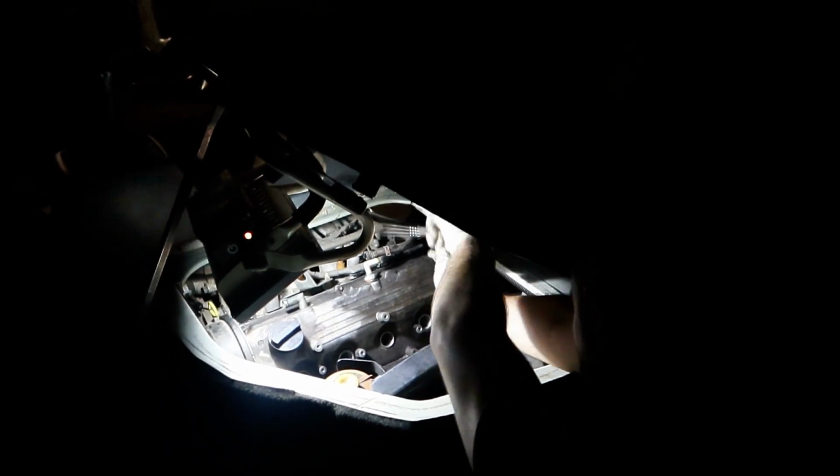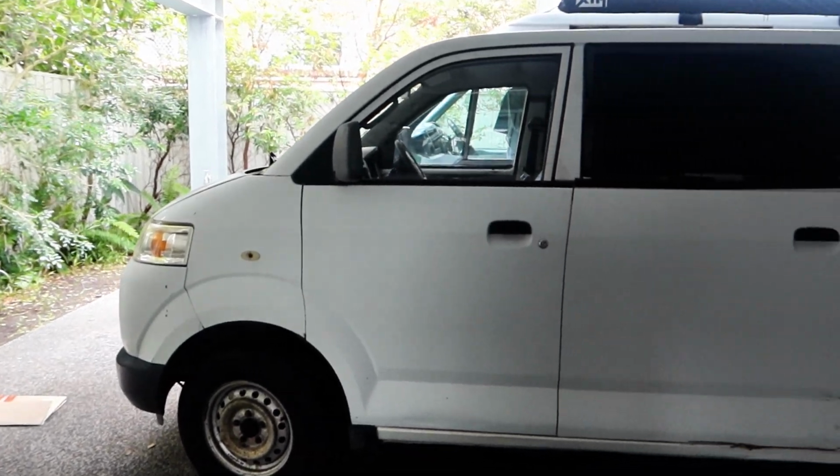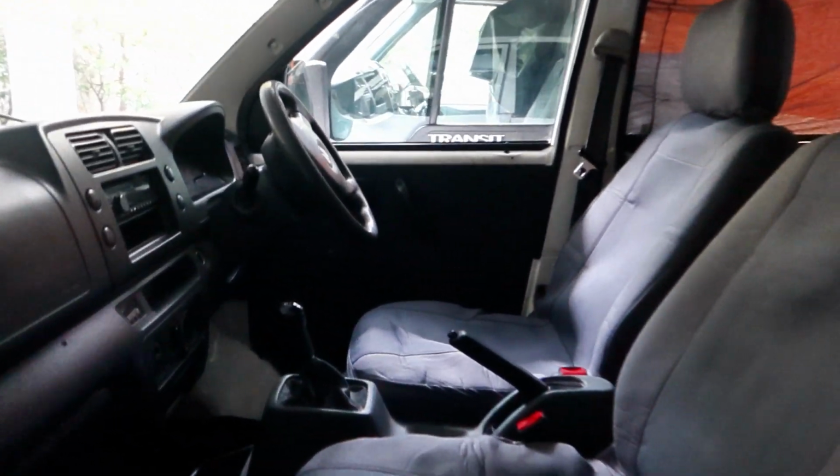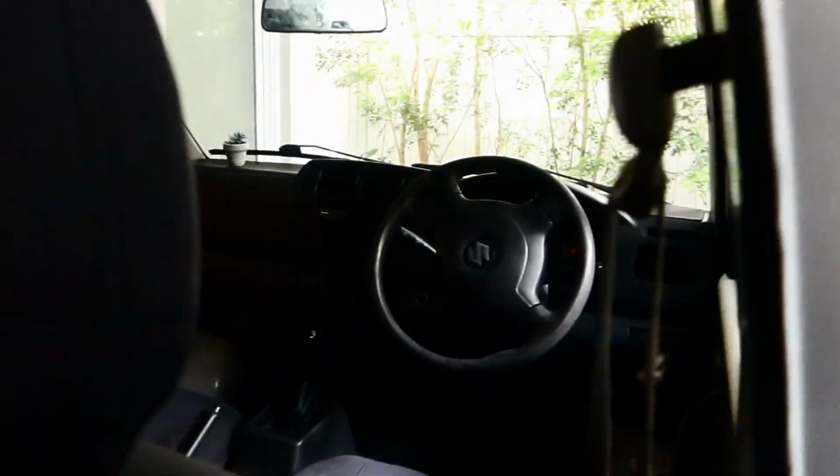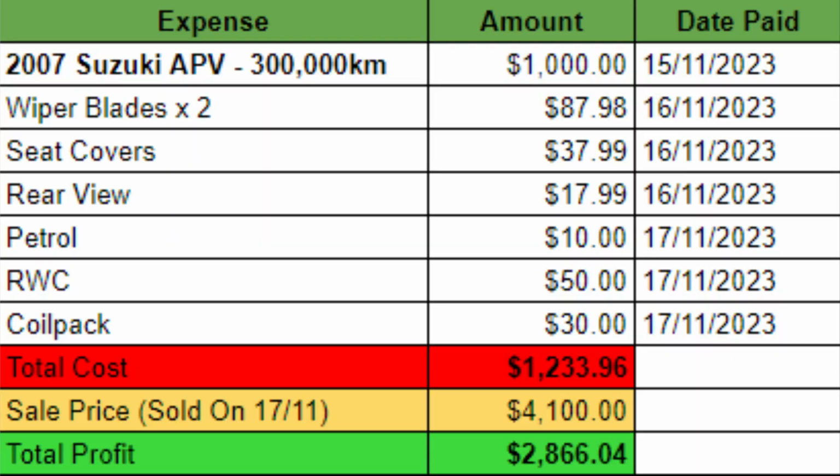We imported him from China, Guangzhou region. After all, we cleaned the car completely and it looked like a brand new car. Looks delicious and ready to sell. So the little Suzuki is actually finished. We have a buyer coming at 12 o'clock. What a great car, all fixed up, drives amazing, ready for an adventure. Maybe it's back to WA where it came from originally. Purchased for $1,000, we'd spent $233 on it, and we made $2,866.04. Perfect. And in a matter of 2 days.